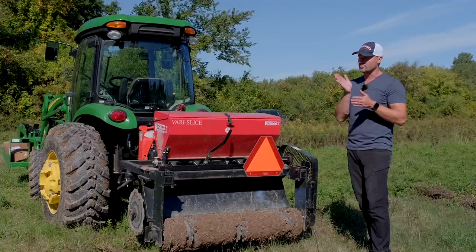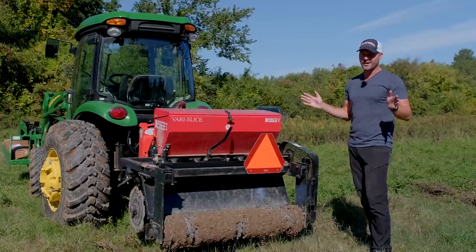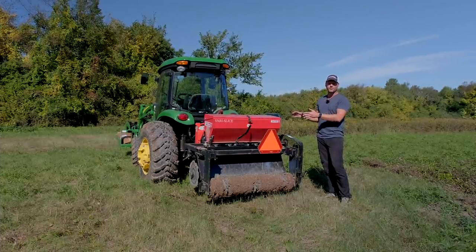You know, I tried just running my tracks and then going back over and splitting the difference later on. It's just a pain, but I'm working with what I have. I already had this seeder here, so it's paid for, right? So sometimes you just make do with what you have, and that's okay.